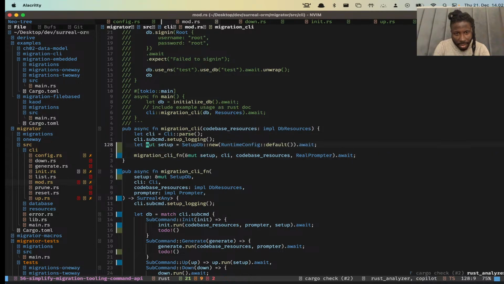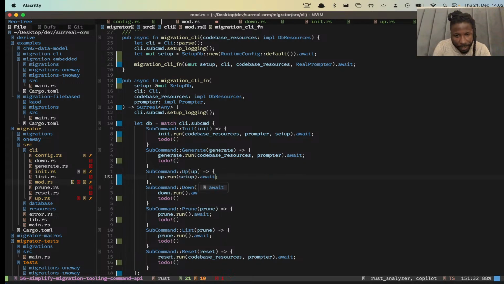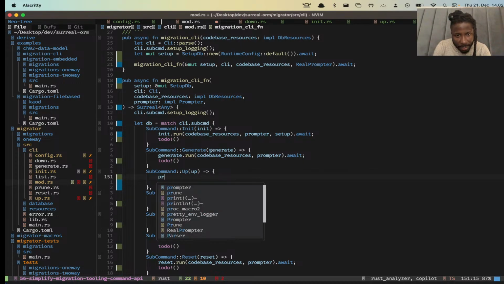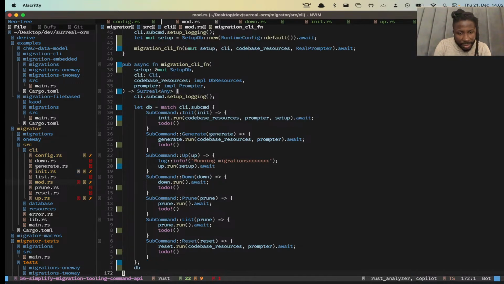Declare it as mutable. So that means if we go to run, for example, running, let's do something like that. So now this returns the database instance.